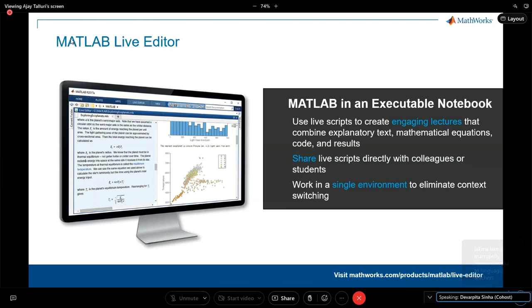So Live Script is basically one interactive way of writing code in the MATLAB window, and it's available in both desktop and online versions. What is the good thing here? You are all familiar with any coding environment or the simple .m file that we write in MATLAB, right? We write code line by line, one after another.